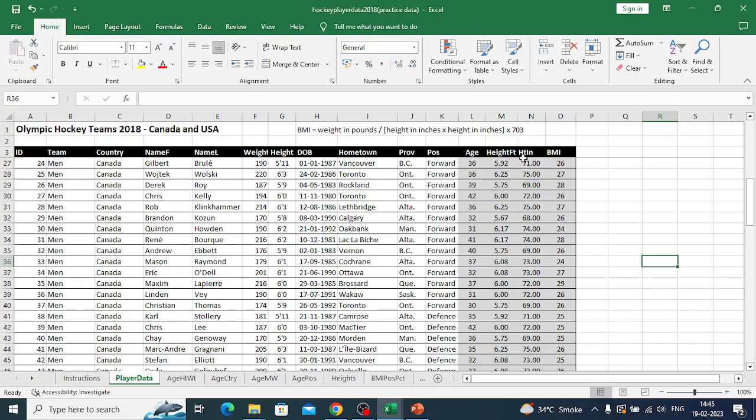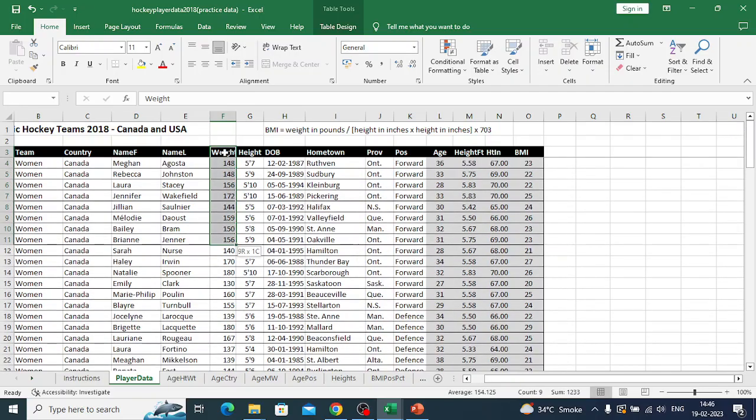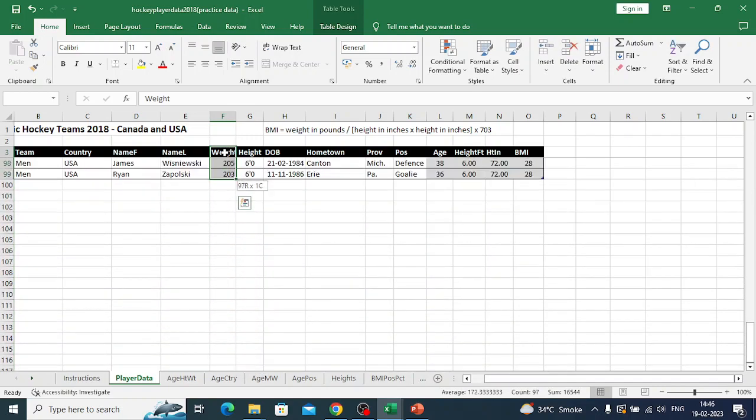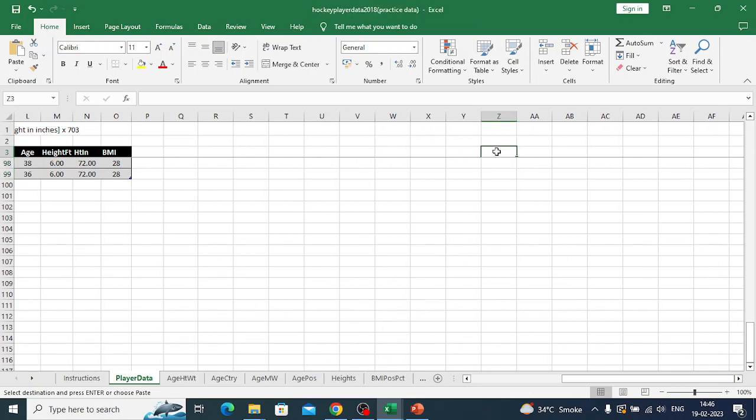Fine. Now if we want to define the correlation between height and BMI, or weight and BMI, these are the two variables, as weight is in numbers and BMI is also in numbers. Now I'll select these two variables and put them together. We are just using these two variables for our reference. I'm using Control C and putting it over here, on another side.